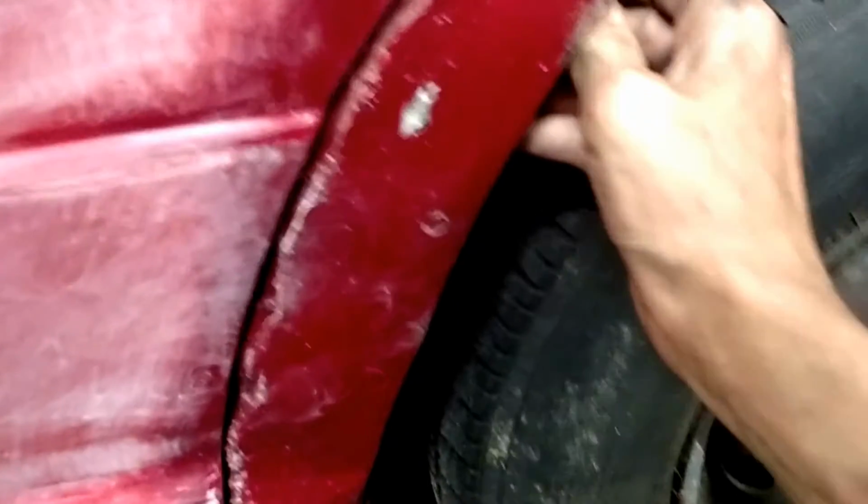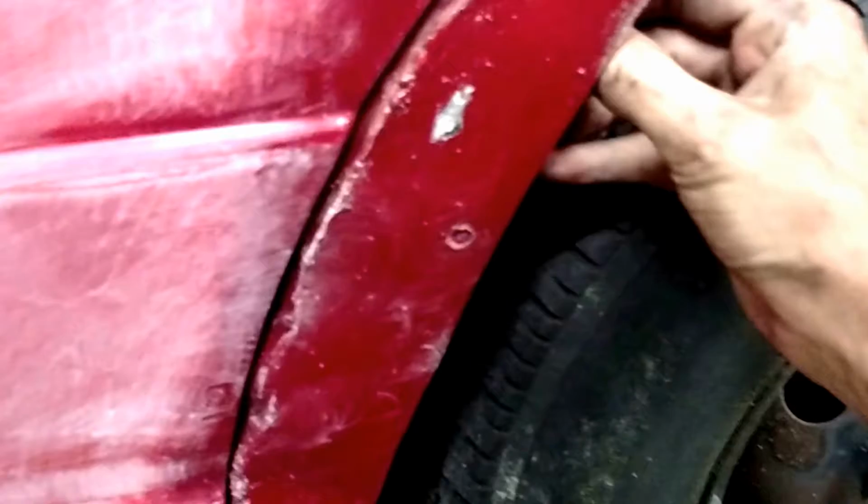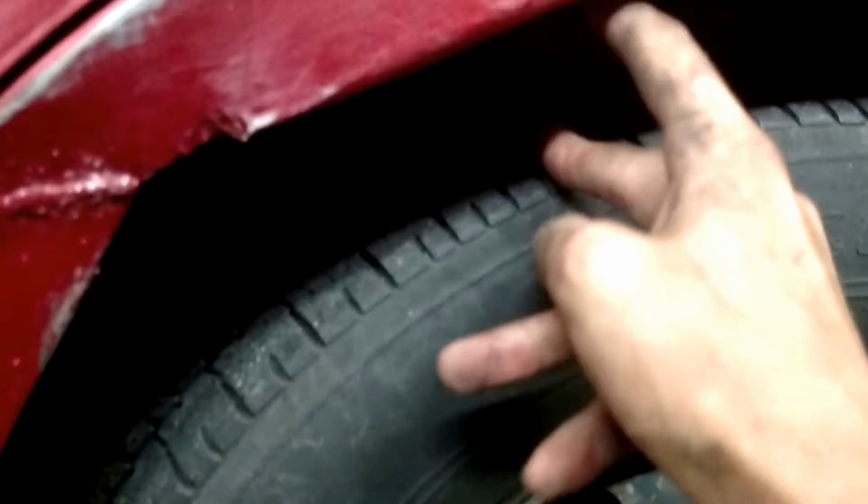This is the patch job I did. It's not the best because I did it outside in the dark, because we don't have insurance on the shop just yet. We are waiting till winter because I'm saving up money for other things. So yeah, I'm gonna be grinding this down, putting Bondo over this, make it look decent, because from afar it looks stock, but there was a huge gaping hole right here. I don't know if you can see that, but yeah, huge, right there. There's supposed to be a wheel well. There's nothing, which kind of helps me out because I'm gonna be lowering the car, because right now I got about that and I want it right about there.